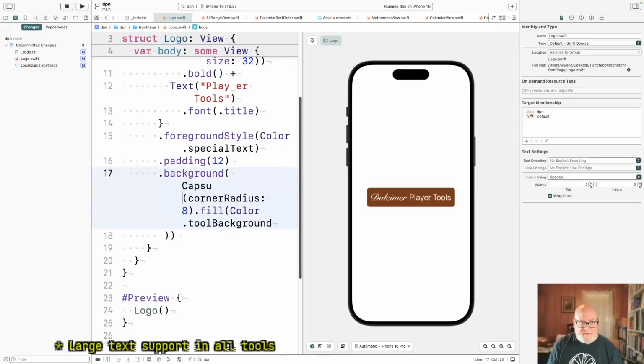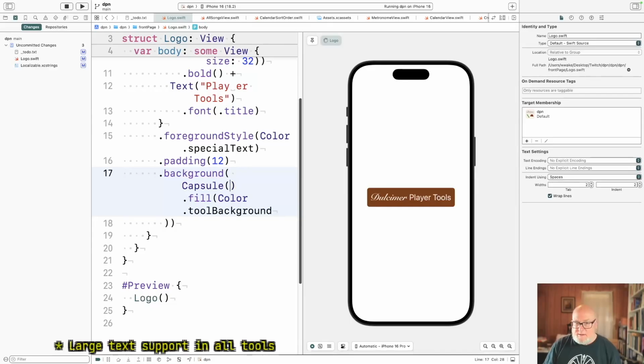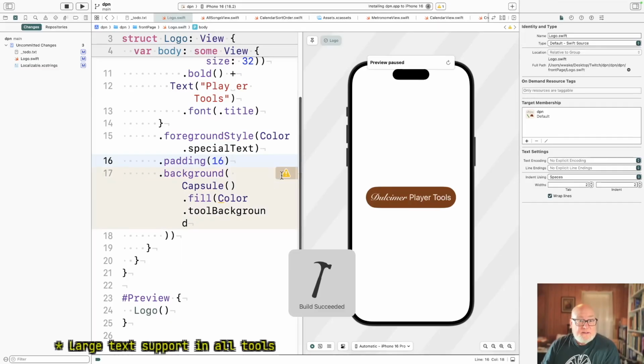That's no corner radius. Yeah. Okay, and let's make this a little bigger. Okay, let's try that. Now this, I'm hoping, will wrap and stretch out the capsule to color it.